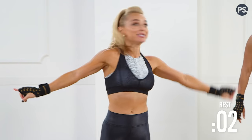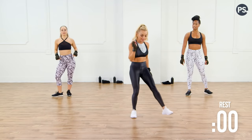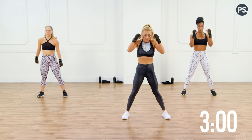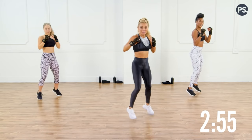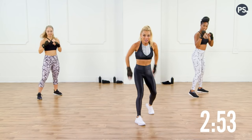Guess what, we need to balance this out. We're not totally out of the woods yet. Here we go. Show me that guard, show me your boxer shuffle. Now, you're headed orthodox at home, we're headed southpaw, get ready in three, two, show me that guard.